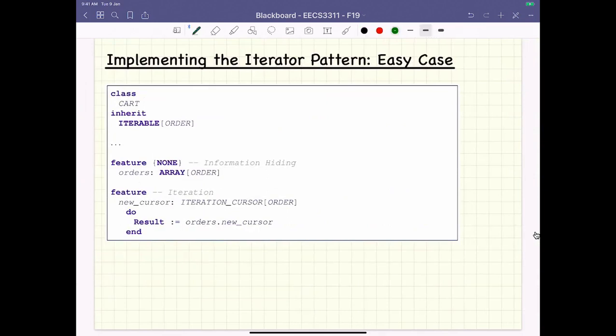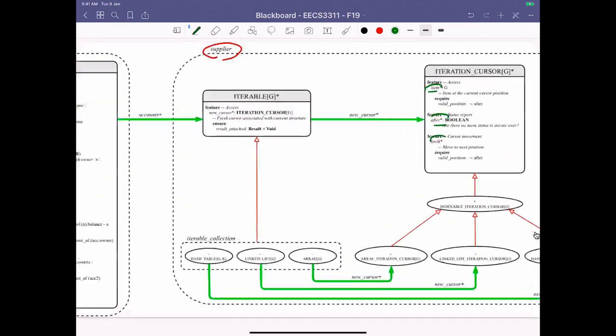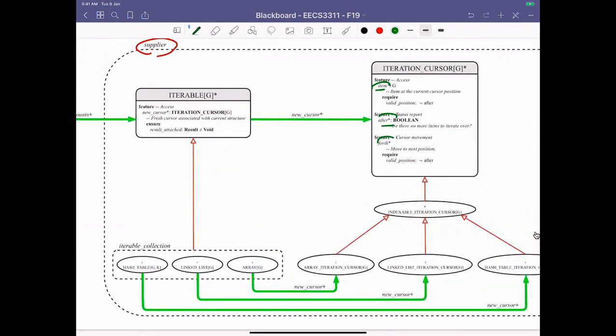So what we're basically saying is we have a card class, and because it has only one single attributes array, which is also an existing collection class, that is effective. It guarantees its new cursor feature must be defined. That's an easy case. Okay? So first of all, we have a card class. Architecture-wise, we have a card class over here that is effective, and we want to inherit that from iterable, right?